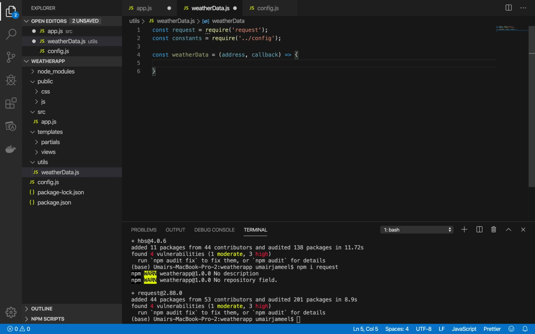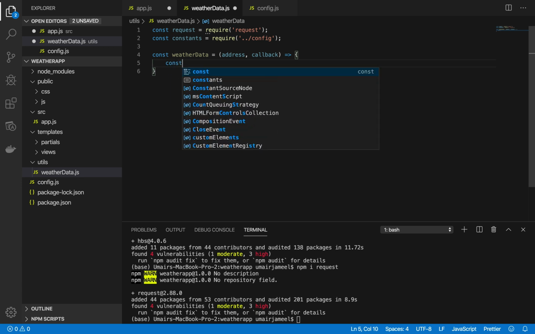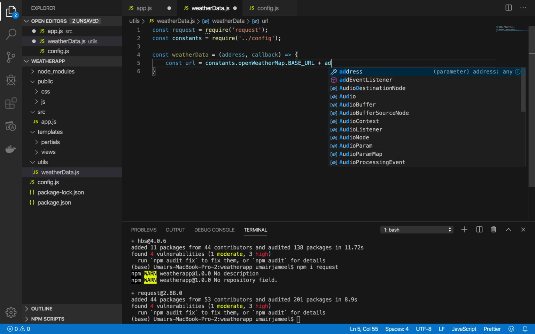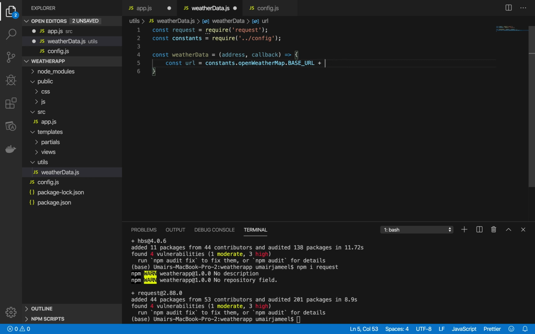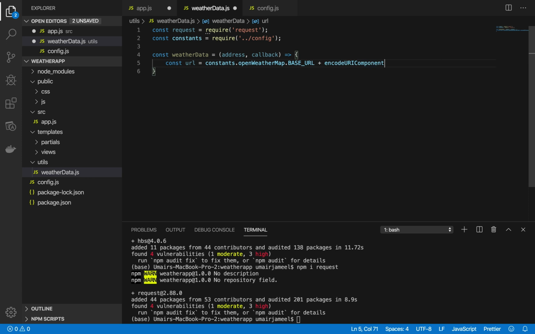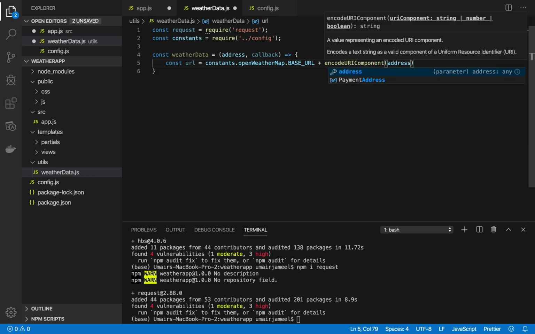Okay, so now I need to construct the URL. So const URL equals to constants.openWeatherMap.baseURL. Okay, and after that I need to parse the address. I can directly write address, but I'm going to use a built-in function, encodeURIComponent, and address.